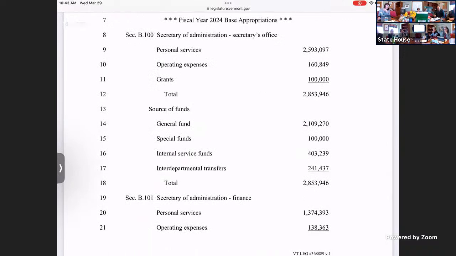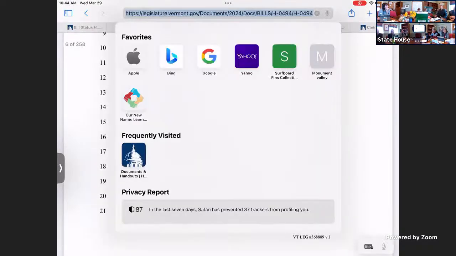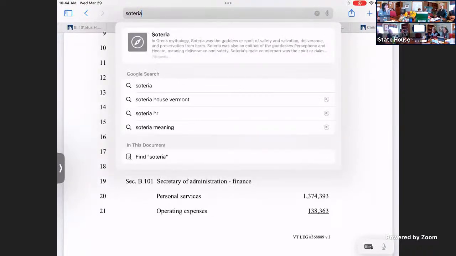Okay, so B's, so I will say, when I pick up the book, I looked at it yesterday on hard copy. And I start at the back. So I usually start in section E, because that is language that might be associated with things we put in. Section F, I think, is new this year, and that is all about workforce and one-time money. So I usually start there. Then I go to B.1100, which is one-time money. So I'm going to do our new little tricky thing we just learned, instead of scrolling all the way through.